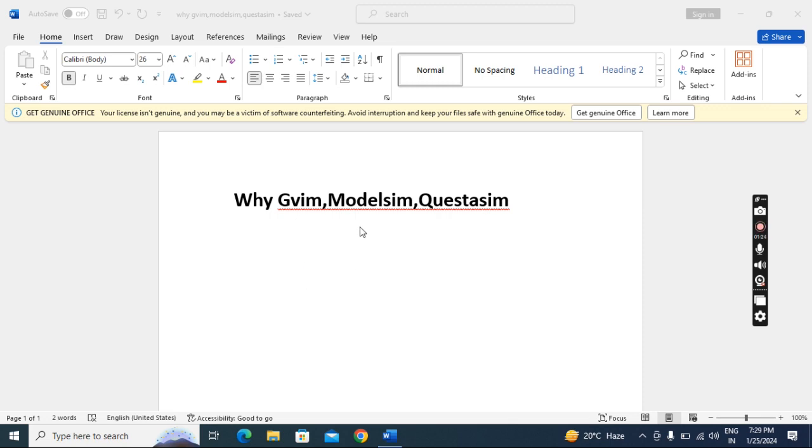But the editor contained in the simulator won't contain any shortcuts, so it takes a lot of time to code. Because in real time, codes are very lengthy, na? Okay? Time is very important. So, to do coding fast, because GVim provides some shortcuts, we use the GVim editor. That is the reason. Okay?